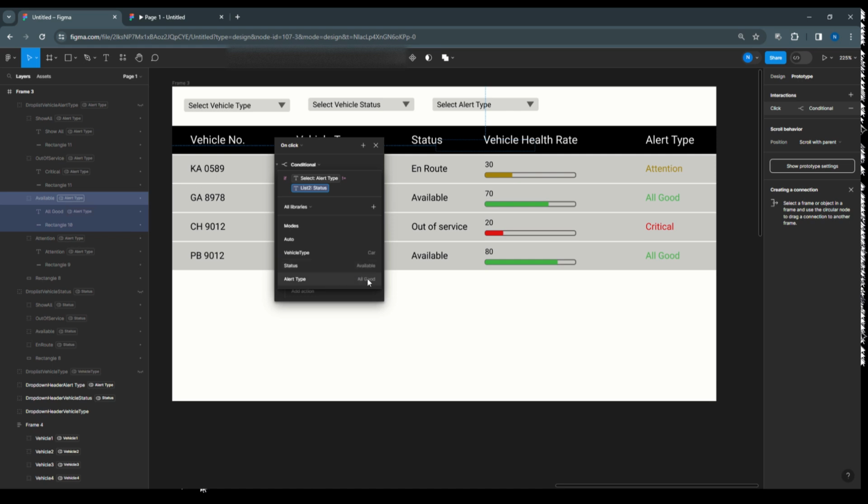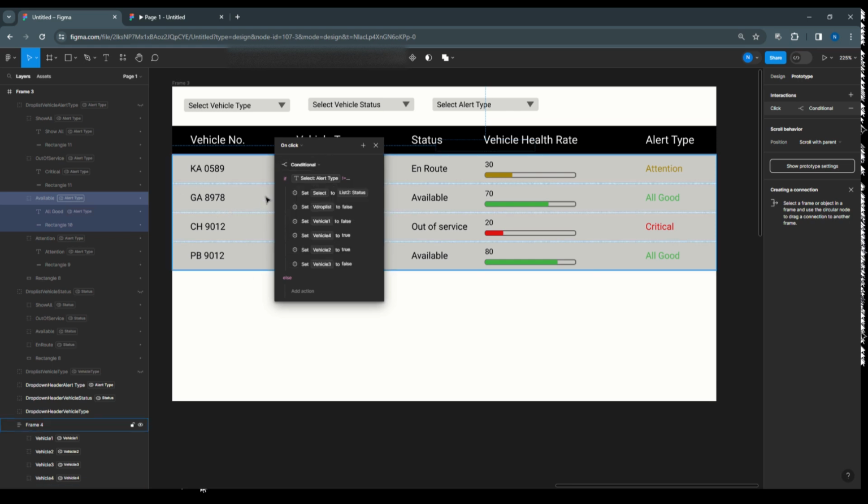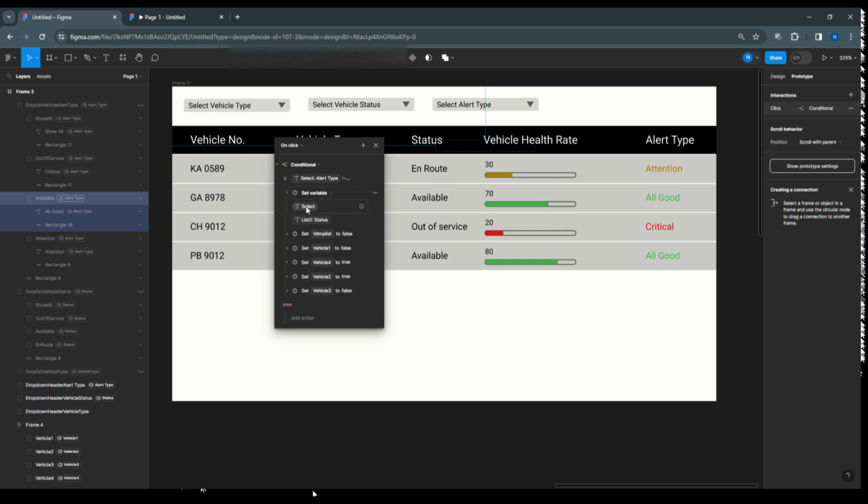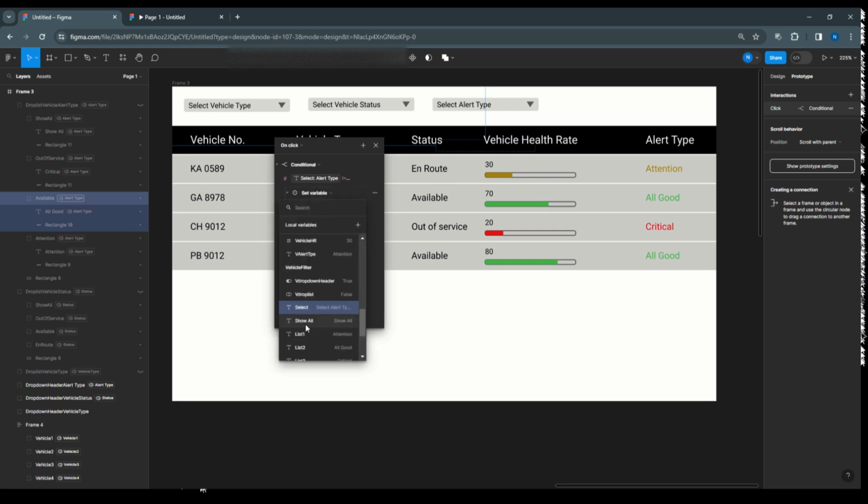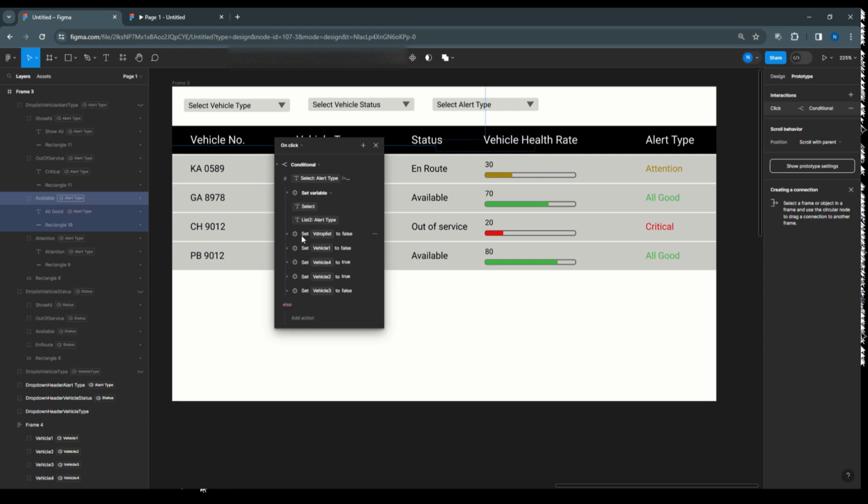Oh, sorry, all good. So this is done. Now set variable select. So select is fine. List 2, instead of this, we can say all good. And all good is available for 2 and 4. So here we can see 2 and 4 is true and remaining false.